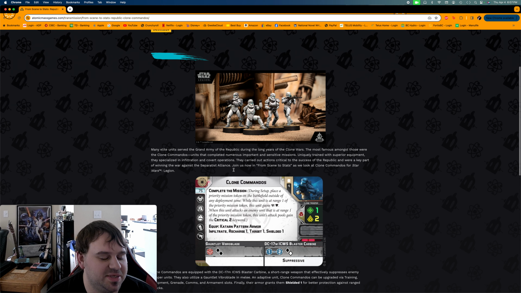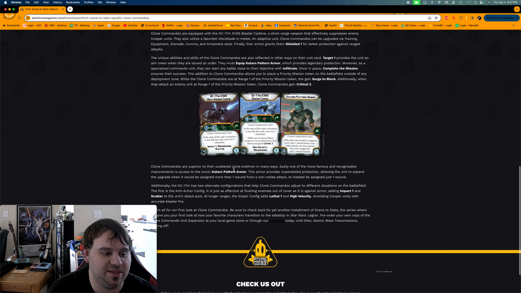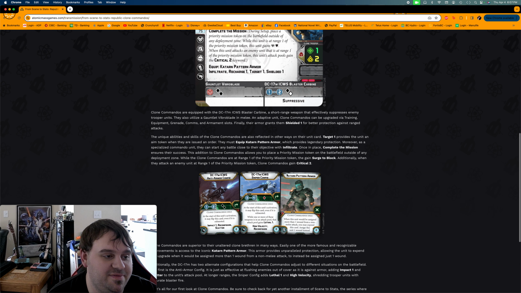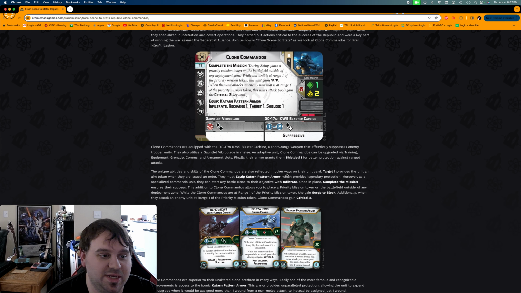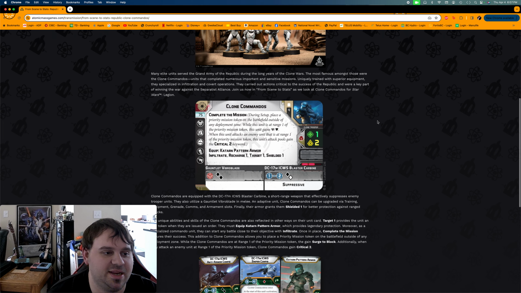Like most of the clones, but again, really cool, and I'm really excited for it because I love clones, and I can't wait to see what this expansion can bring to the game. So that's what we got, guys. Big, beefy, shielded guys with cool guns. I think they're gonna be fun. I think they're gonna be really fun for the faction. So I can't wait to see what they look like, and I can't wait to see what they do for the Republic.